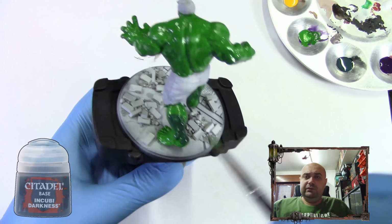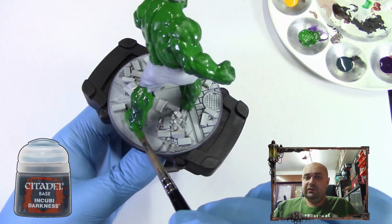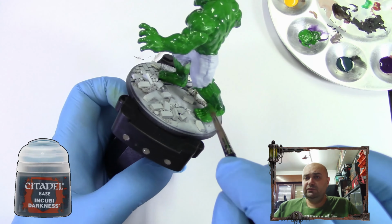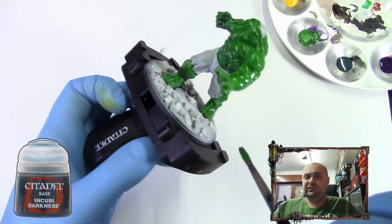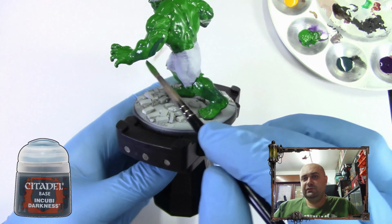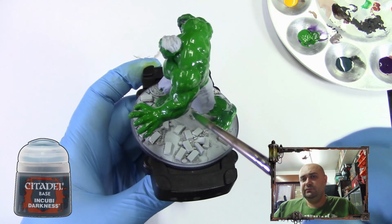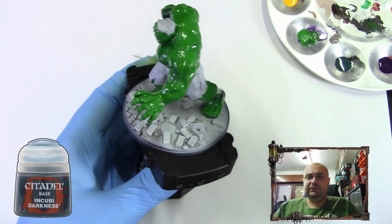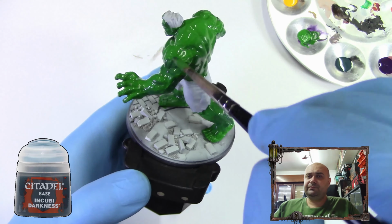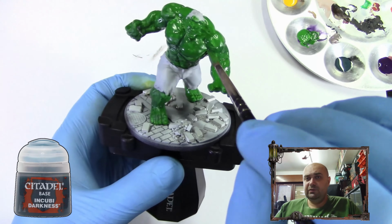Now, while the whole paint job is still wet, we're going to come back again with Incubi Darkness, and then just define more the shadows. This is for myself the base coating process of mine, so I can introduce different colors into the model, and then later we're going to do standard highlighting and glazing and everything, just to fix some stuff that we're not happy with.